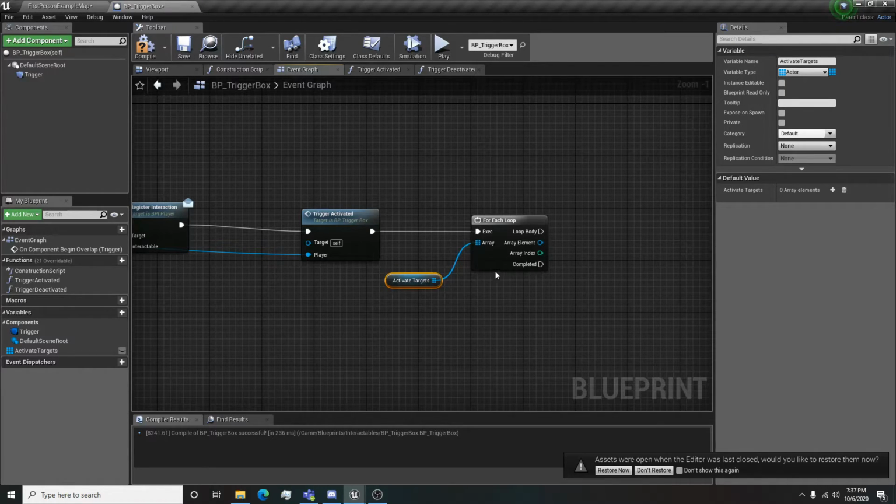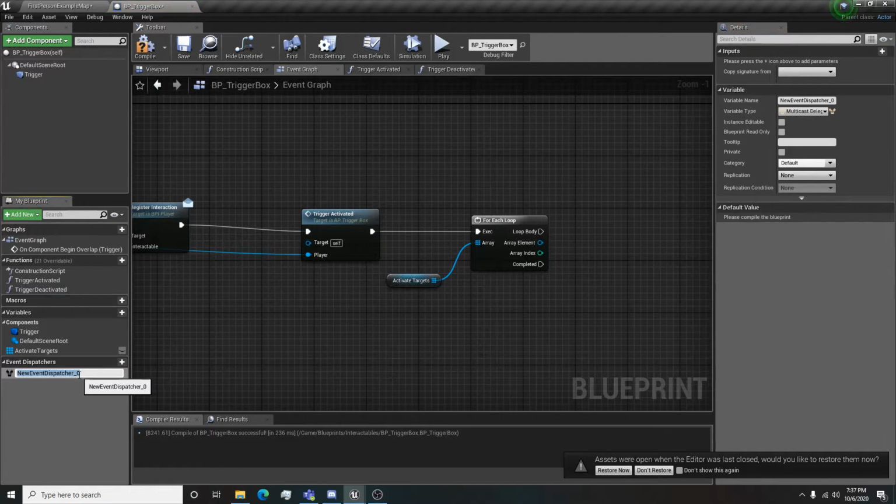All right, now once we have that, we're going to come down here and create what's called an event dispatcher. Just hit the plus sign here. This one that says event dispatcher, it'll change when you hover over it. Name it on activated. Hit enter.